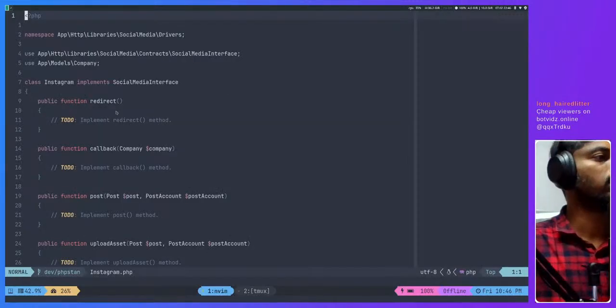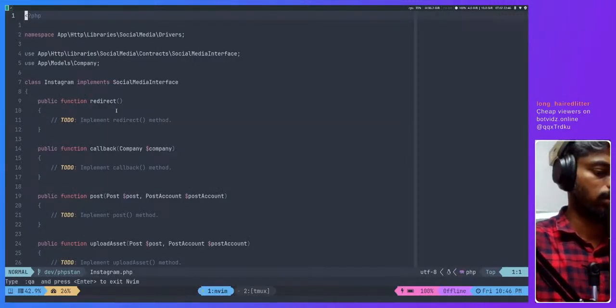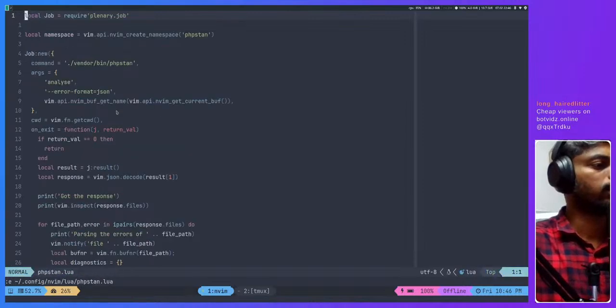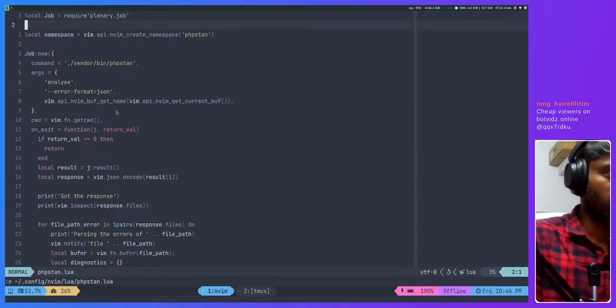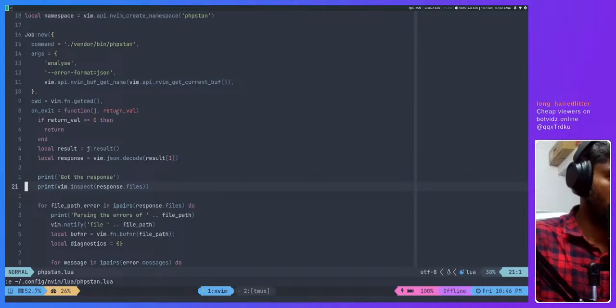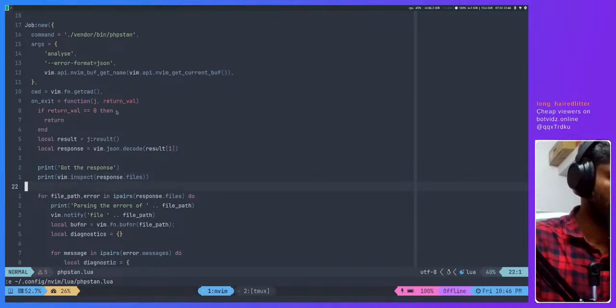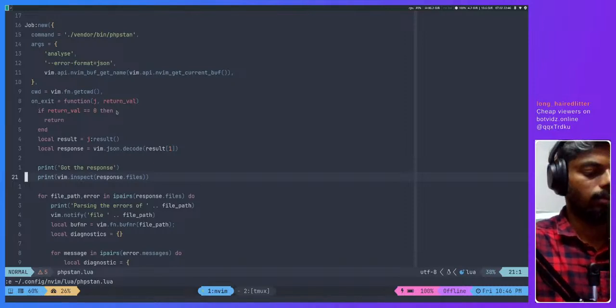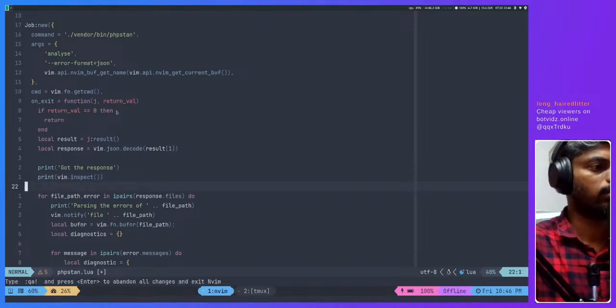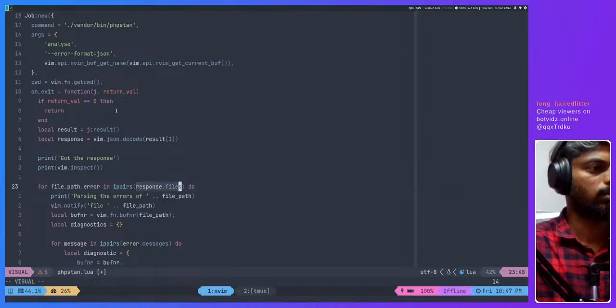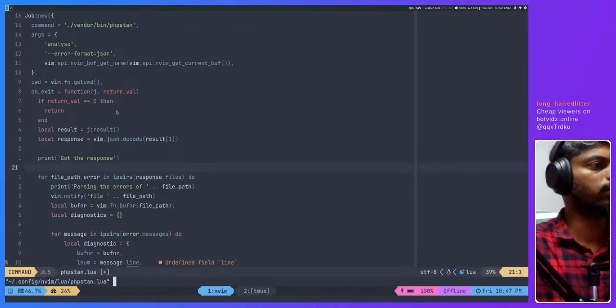How's this? We just decoded this, and we got the response. No typo.